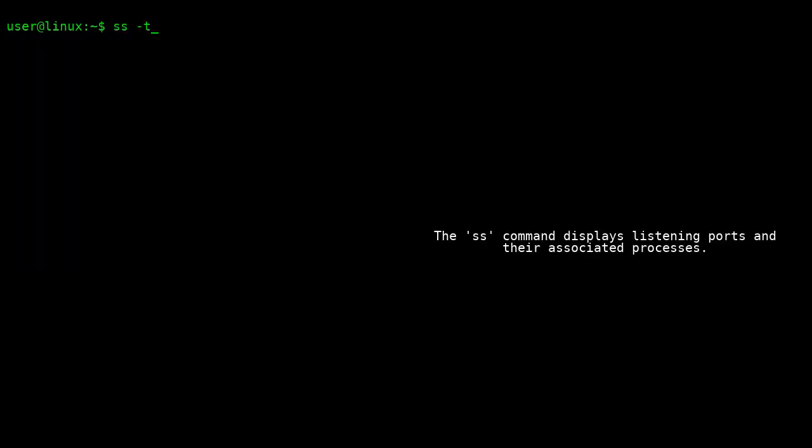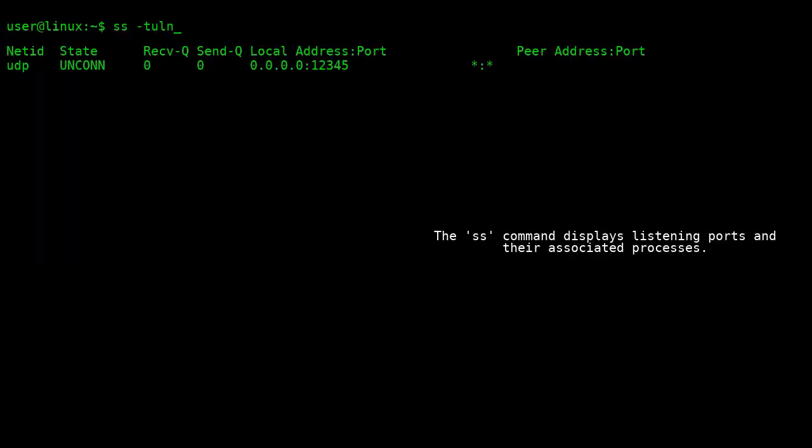The ss command displays listening ports and their associated processes. The htop command is an interactive process viewer, providing a dynamic real-time view of system resource usage.